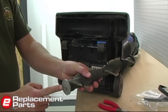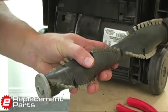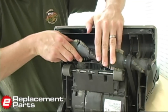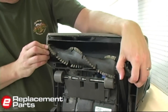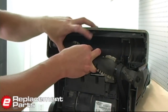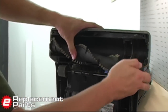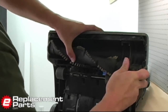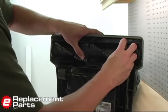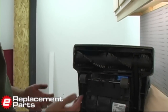You'll notice on this side of the brush there's a squared-off section, and that fits into a similar section in the vacuum housing. I want to put that side in first. There, I've got that side installed into the vacuum. Now it's just a matter of lifting this side up with that belt tension and snapping it into the opposite side of the vacuum housing, just like that. Just even up the belt a little bit there so it's on that pulley properly. And that's it as far as putting in the new belt.